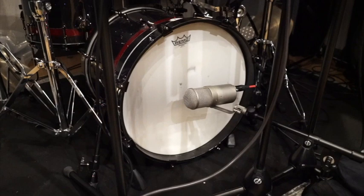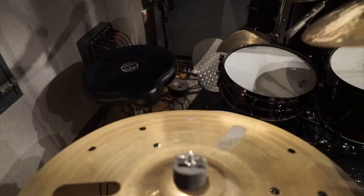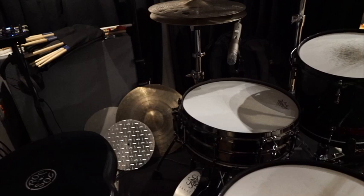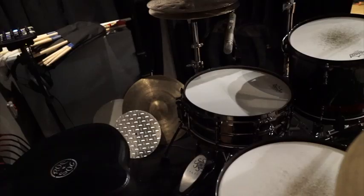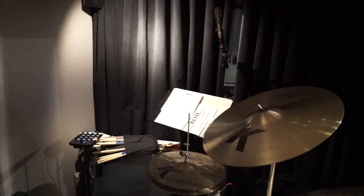On the kick drum, U47 FET Neumann mic, sounds amazing, super punchy, super, super low end. And then on the snare, top snare, I got an AKG 1000, which is a condenser mic, gets a nice crack to it. On the bottom, I got a 57. And over here on the side, we got that Royer 122 on the side of the kit. And I've got that smash with compression to give me some other flavor.